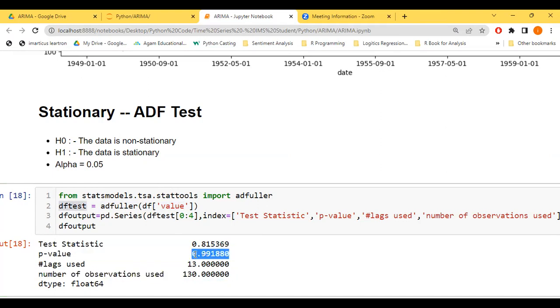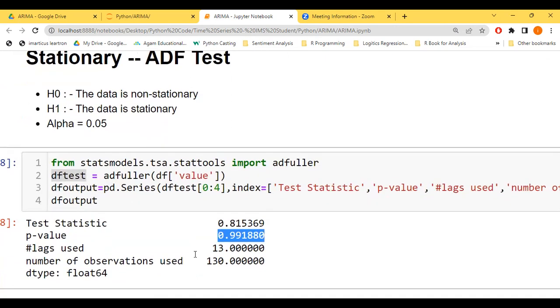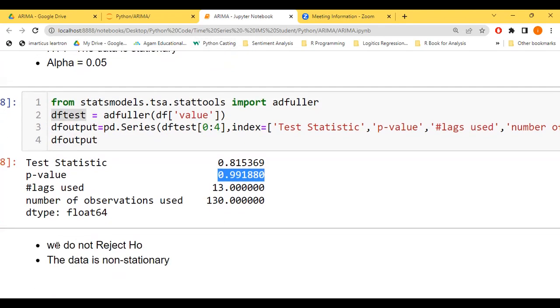What is the p-value, guys, over here? 0.99. How much is the alpha value we take? 0.05. So the p-value is less than alpha or greater than alpha? Greater. So we do not reject H0.